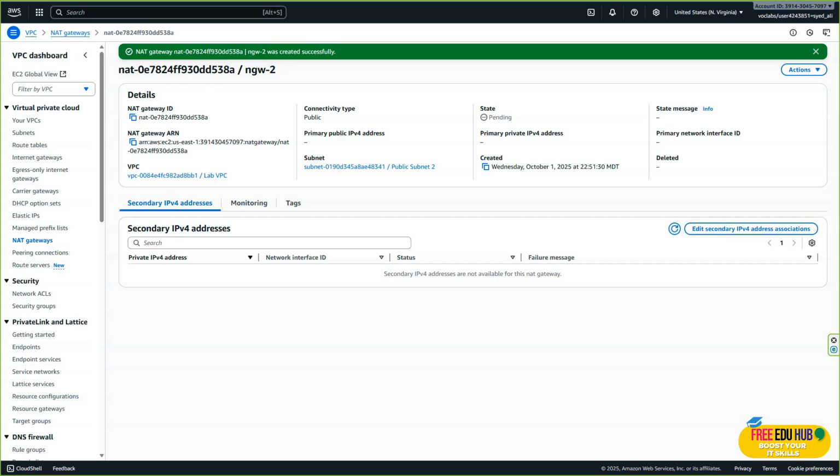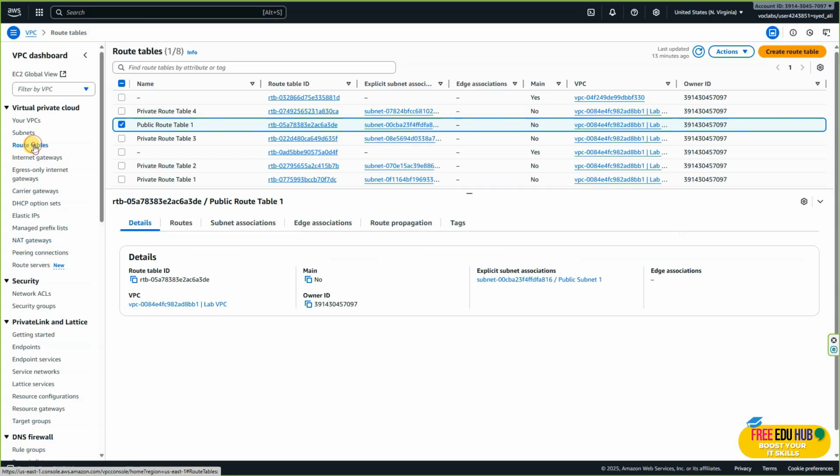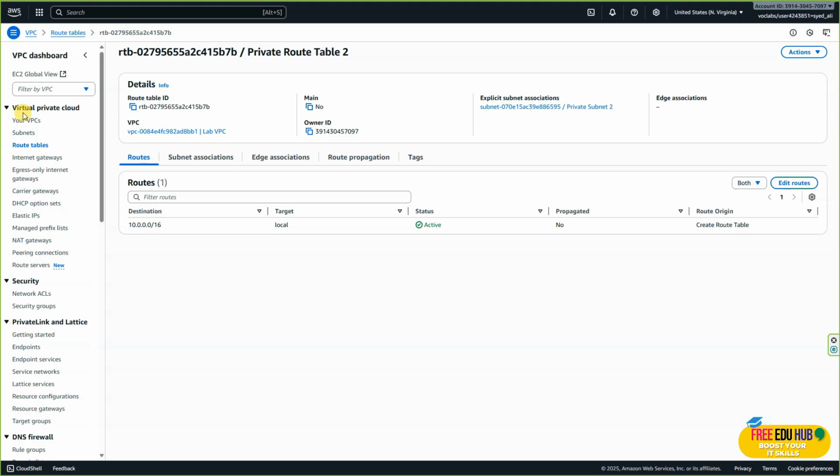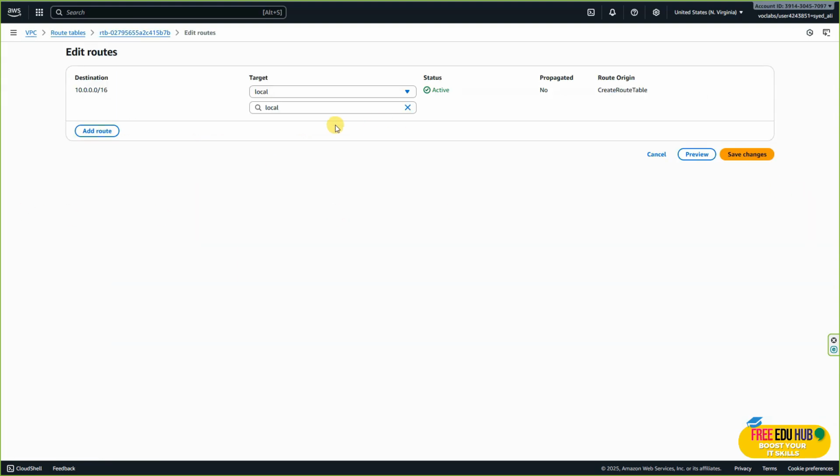After that, we'll go to the route tables, and here select public route table 2. Sorry, our private route table 2. Click on this one, and here we'll add a route.